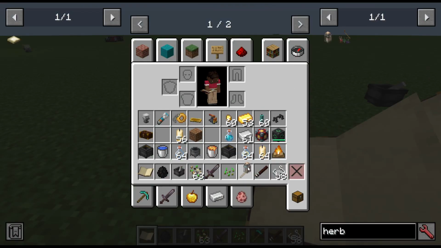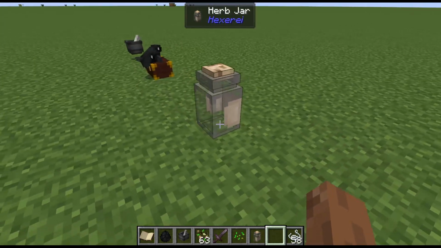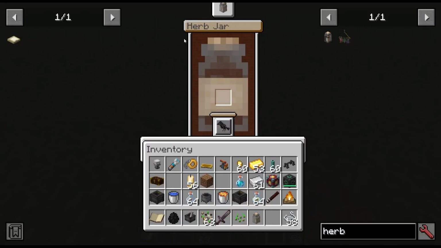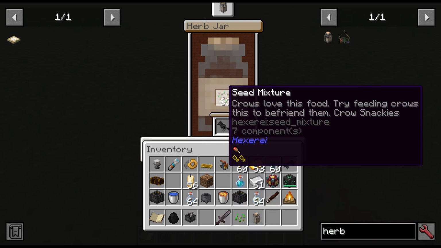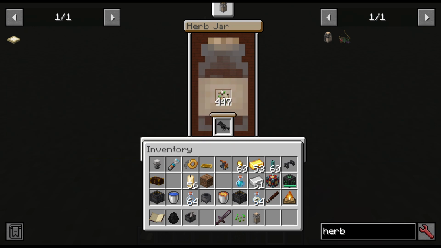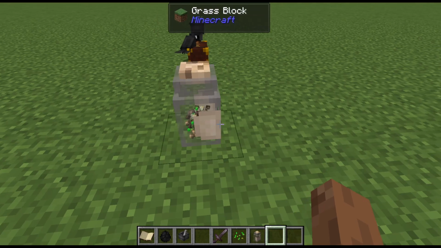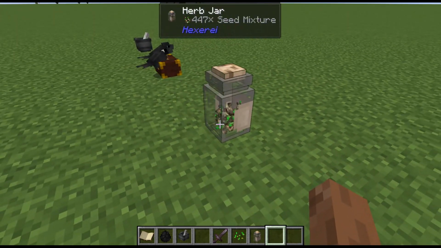A herb jar is really cool in the fact that I can place it down and I can click on it here and it shows herb jar. I can put in string. Can I put in string? I don't think you can put in everything, actually. I can tell it to crow gather, so you can put in Hexerei ingredients like maybe a seed mixture, and it can store up to 1,024 items, but only 1 item. So evidently, it's only certain items like ingredients, etc., from Hexerei.